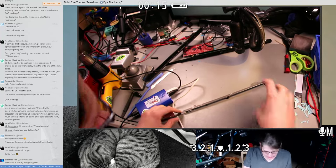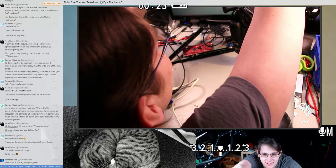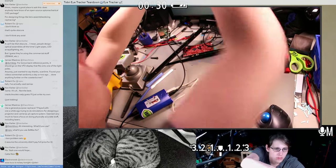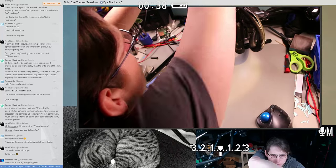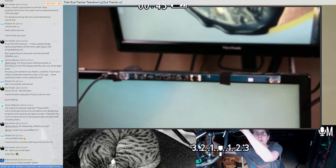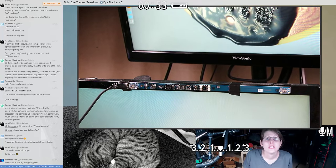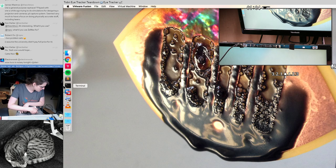Their software will probably work better if this is in a location relative to the monitor that's relatively static. I'm just going to tape it up here. This will be similar to last time, except this time, USB analyzer, and different hardware that isn't USB 3 and should actually be doing tracking on the chip, which is all very exciting.